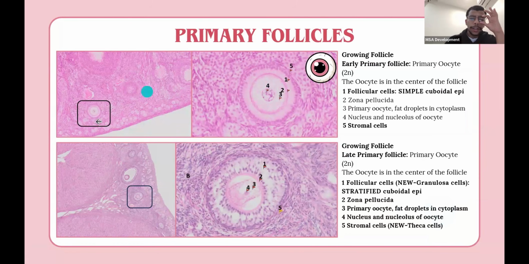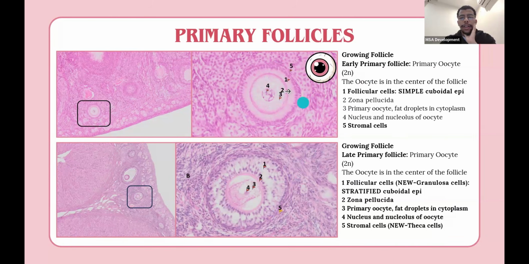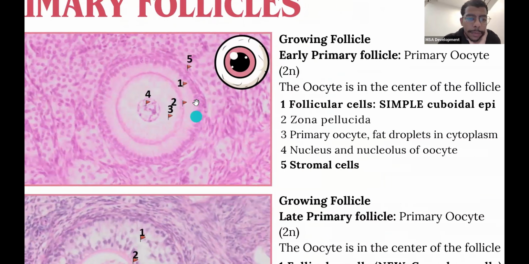Now, how can you identify the early primary follicle with a primary oocyte? It's not primordial, it's early primary. It basically looks like an eyeball. Can you guys see? This is the black part of the eyeball, this is the lens, and then the white part. This is just for you to identify. Of course you can't say that as an answer. And then it grows into a late primary follicle. Now the follicle here at 1, can you guys see here? Wait, let me zoom in actually. Can you guys see the epithelium? Can you see how cuboidal it is?